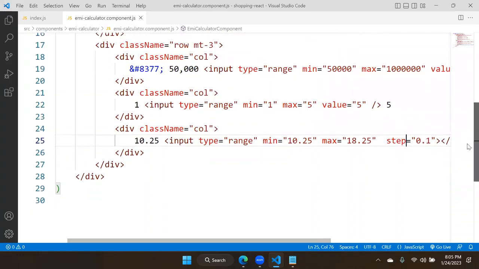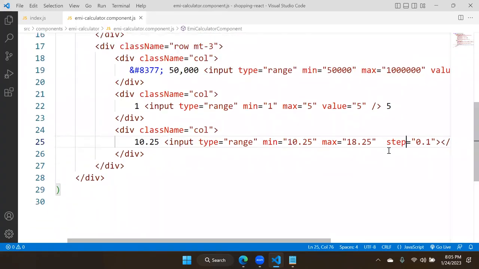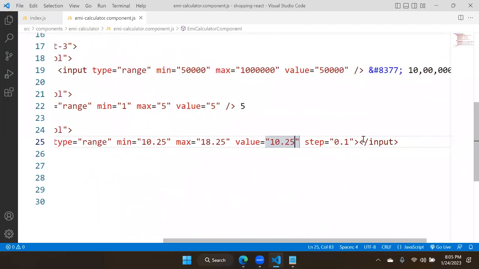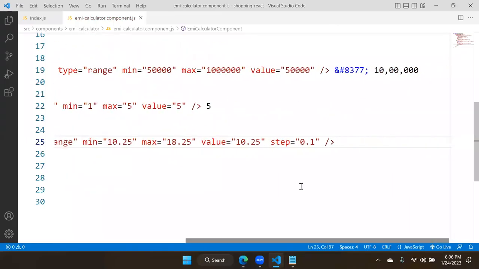Step is nothing but how much the range should move. And value we will give as 10.25. That is the interest range, we are defining that range. Okay, fine. This is 10.25 and 18.25%.